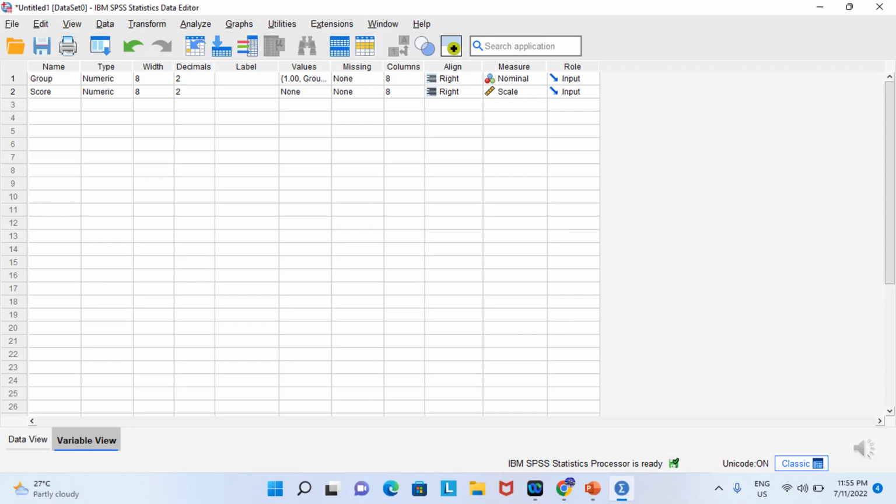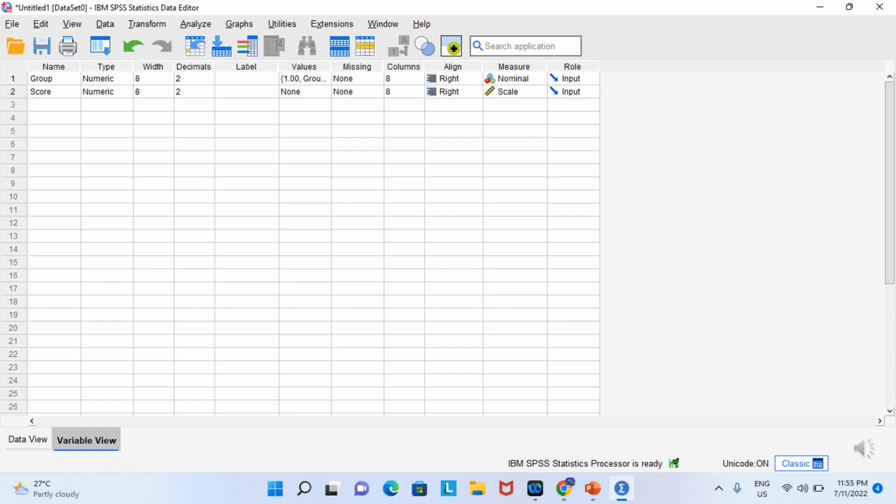Since you already learned in the introduction to SPSS how to enter the data in the variable view, as mentioned previously, the case study contains two variables, right? One is the group and the other one is score. From here, you have to label the group.